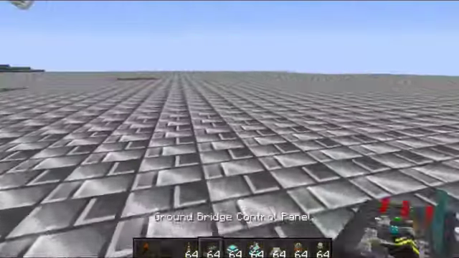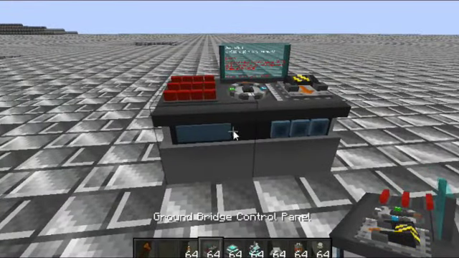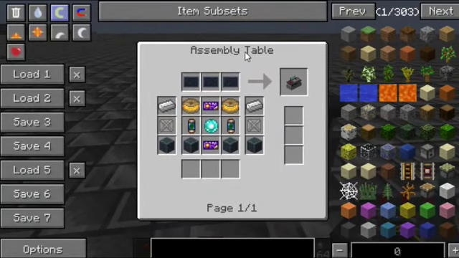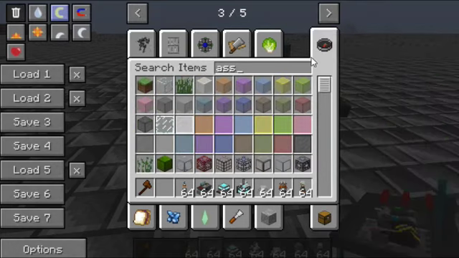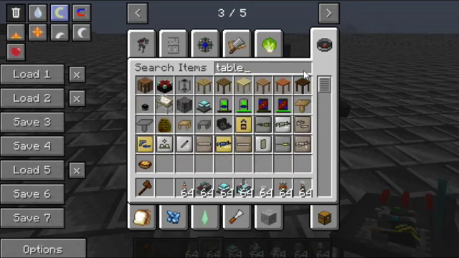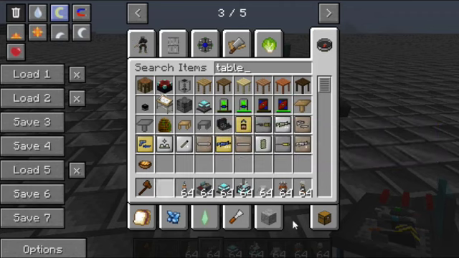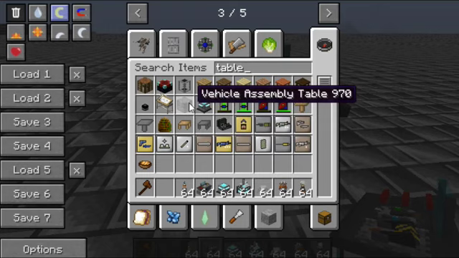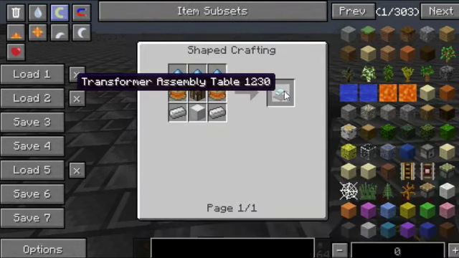So what we have here is the space bridge. So we have the space bridge control panel. So how you make this is all this. You need an assembly table. Assembly. I'm pretty sure it's just a crafting table. If I'm correct, table. So in order to make this, hold on. So pretty much, how to make it, you need to make the assembly table first.